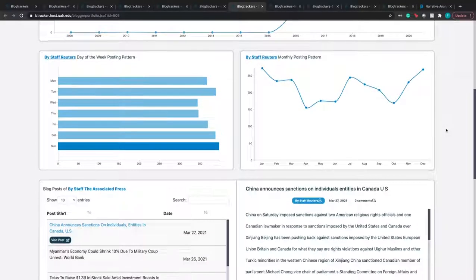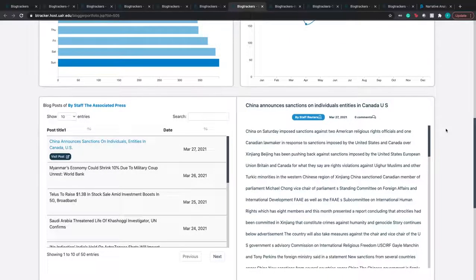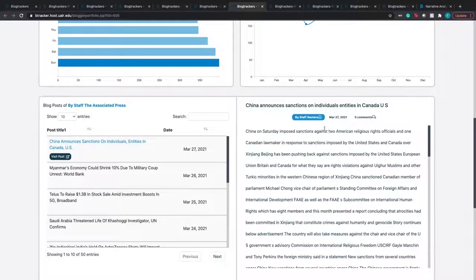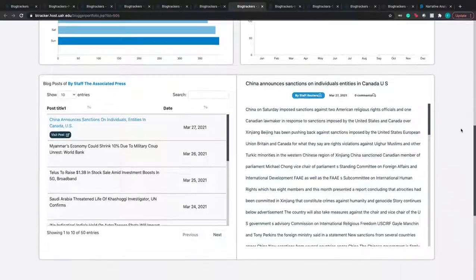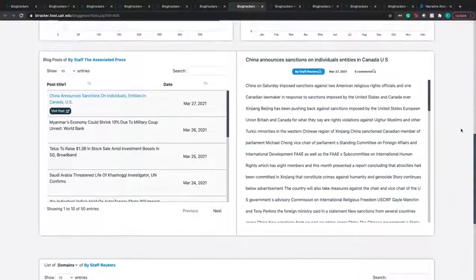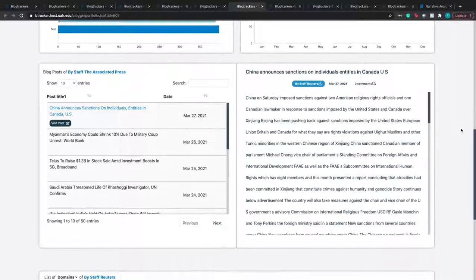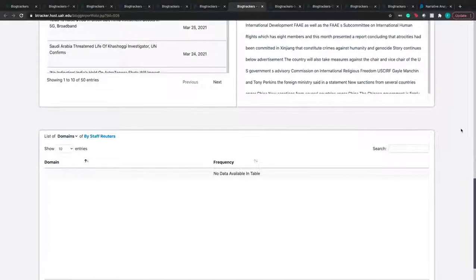He doesn't really post much. Then we also have the list of the posts. I also have a snippet of the post content, the blogger himself, and the date the post was created. This blogger didn't have any list of domains.